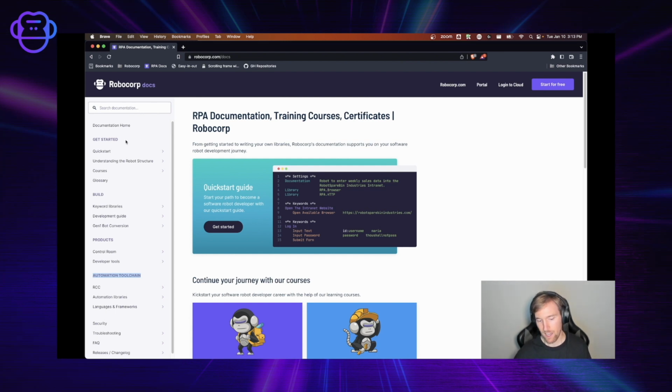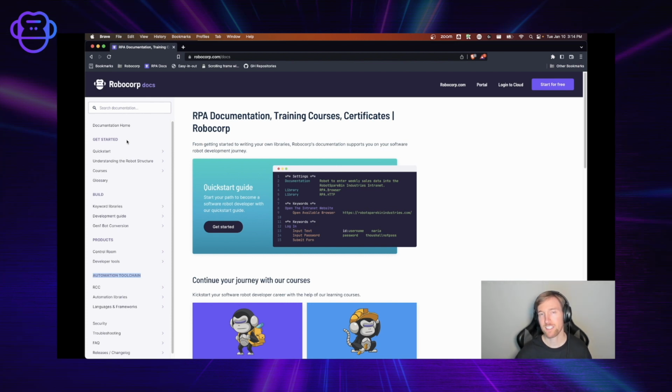So inside, for example, of our Getting Started, we have a couple of subsections: Quick Start, Understanding the Robot Structure, Courses, and Glossary. Inside of Build, we have Keyword Libraries Development Guide and Gen 1 Bot Conversion. So let's look into our Getting Started.